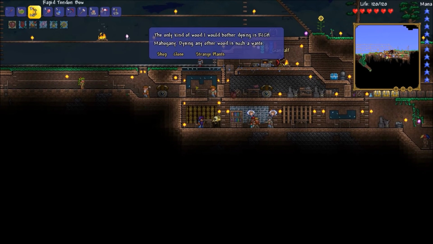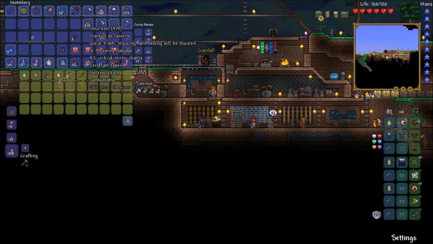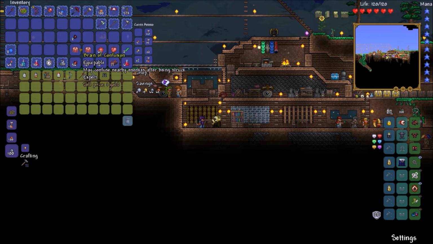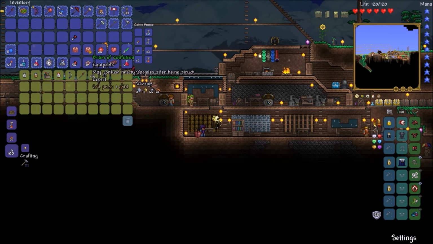So I'm gonna sell all this stuff now. This sells for 14 silver. This sells for 20 silver. This sells for 14 silver. Brain of Confusion only sells for 1 gold. Are you kidding me? Rip off. I think we should keep it. Wow. It might actually be useful. No, it won't ever be useful. Ooh, I have 7 bomb stars. So should I sell both of them?